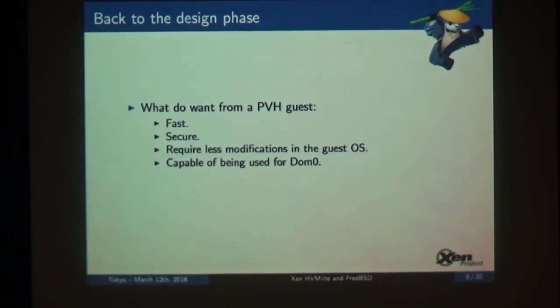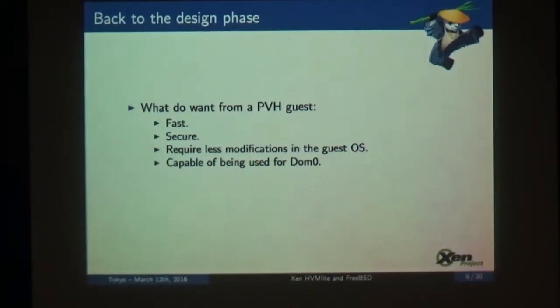And finally, we also wanted a PVH guest to be able to run as Dom0. If we want a guest to be able to run as Dom0, we don't need to require a QEMU instance, because we cannot launch QEMU before creating Dom0. QEMU runs inside of Dom0, so there's no way that we can have QEMU for Dom0 basically, so we wanted to remove this altogether.